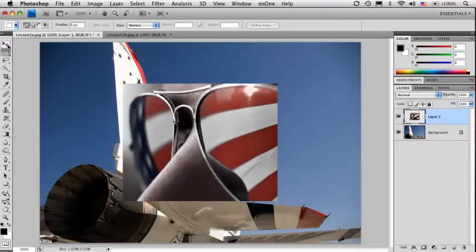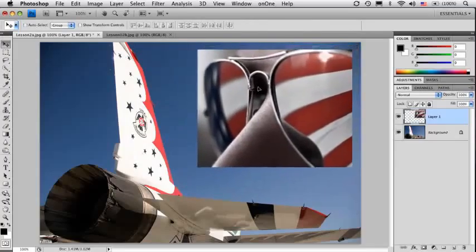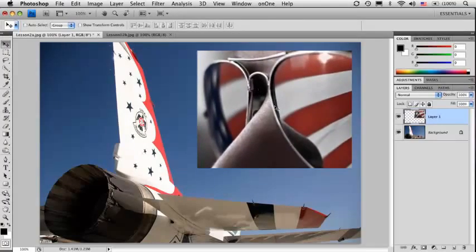Again, I can take this, use my move tool, and move it wherever I want. So that's how you can create a layer when you've already got images to work with. Just by dragging one or copying one into another one automatically lets Photoshop create a layer. However, if you wanted to create your own layers, then try this.